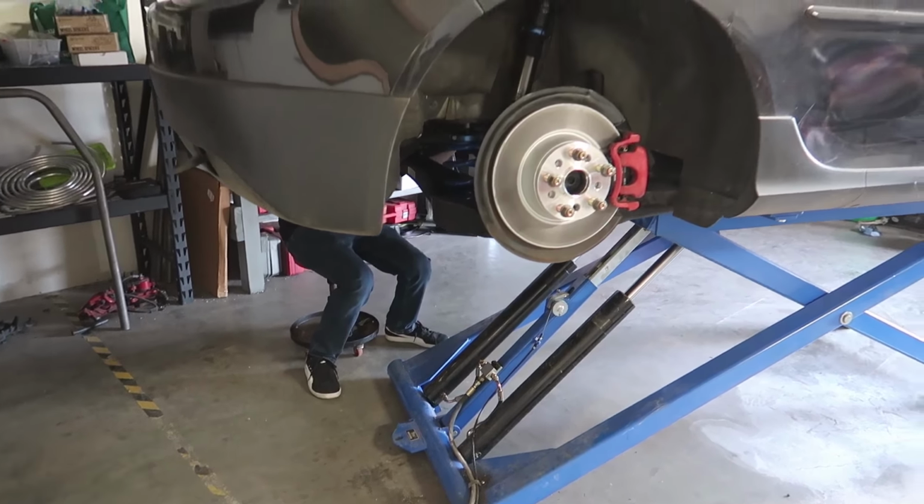He is adjusting the rear suspension on the GTI because once the new coilovers settled, the ride height was a little lower than he wanted. We're gonna walk around real quick and just go over what all was done on the car since he brought it into the garage. If you want to see any of the videos that actually show us doing everything, we will post them up here.